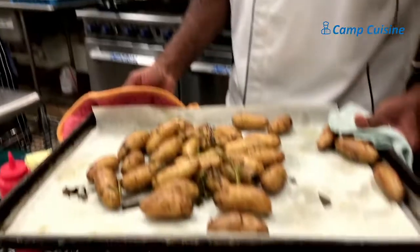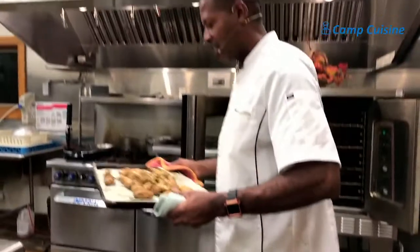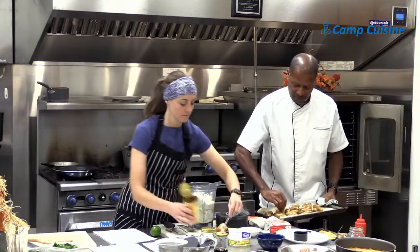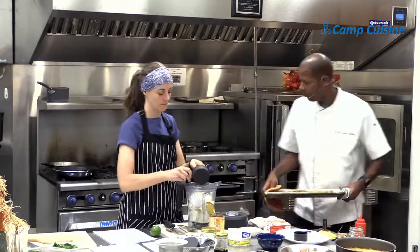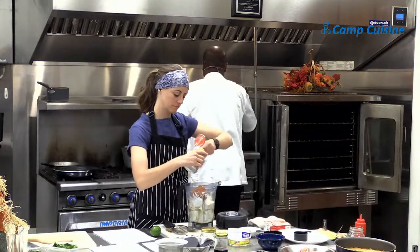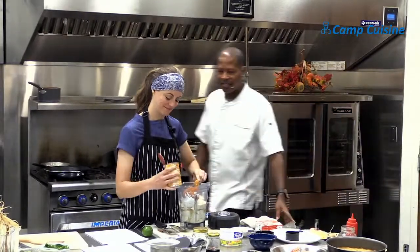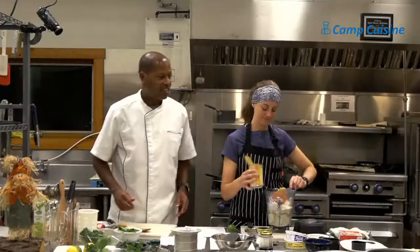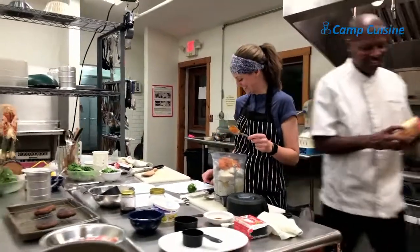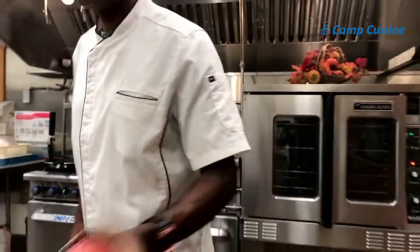Okay, this is the fingerling. You see this? It's so rustic. I think it's really ready. Let me just squish that. Yeah, it's ready, it's perfect. So put it there. I'm just going to put the whole thing in. Okay, that was a cup, as much as we could get. So this is the 100% pumpkin puree that we use for today.